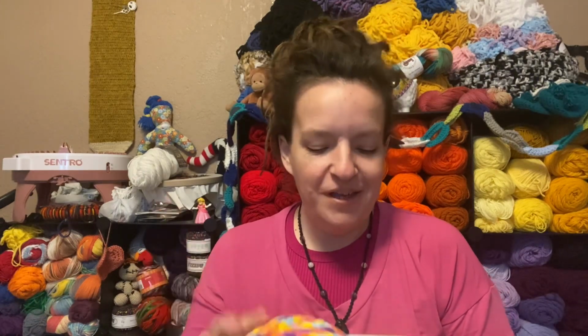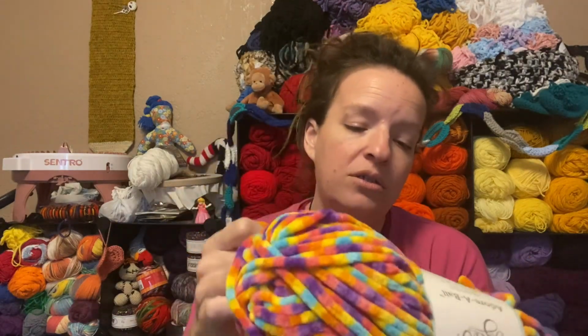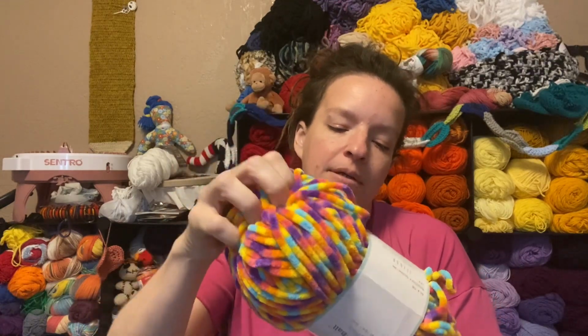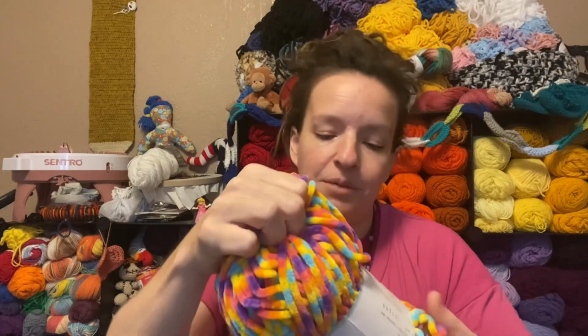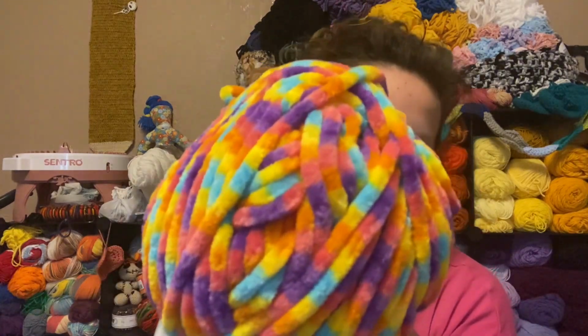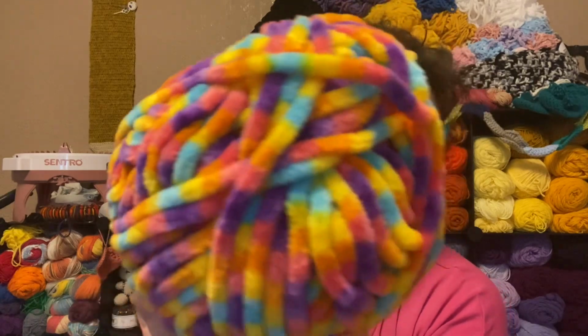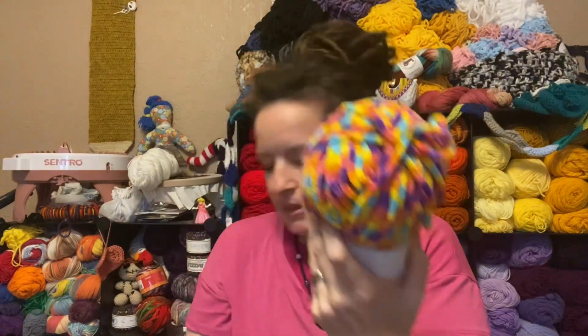This one's so pretty. So this is Baby Ball. No, it's not. It's Baby Bee Adora Ball in Sprinkles. This is 3.5 ounces, 92 yards. Yes, the color Sprinkles. I guess I could tell you hook sizes. It's an 8mm knitting needle, 9mm crochet hook. Just hot pink, orange, yellow, blue, purple, pretty. So you make some really cute somethings out of that.